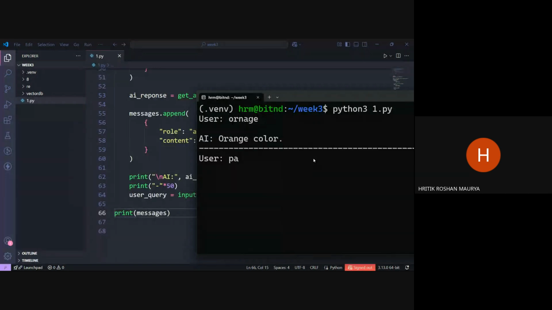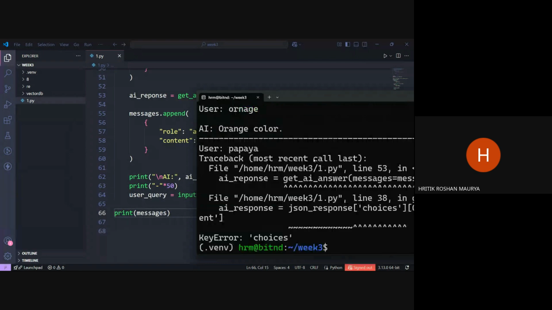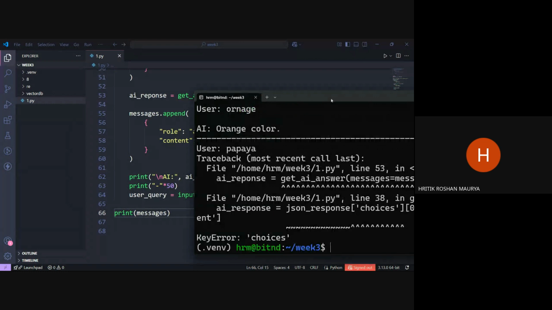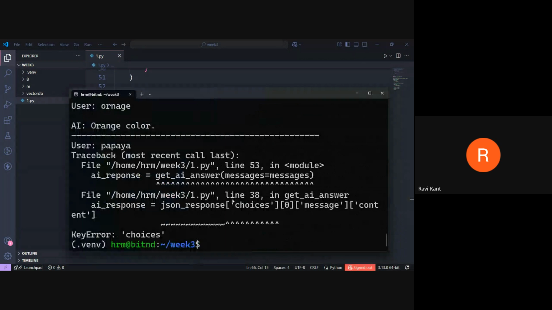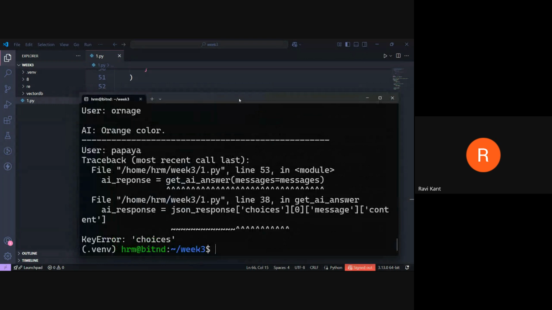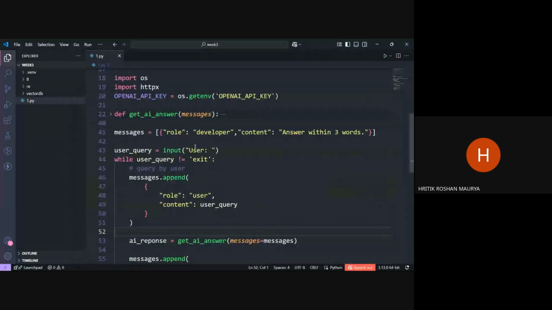Let me type papaya. There is one error I am getting. Sir, can you keep the screen in split mode? Yeah, just wait a moment. Okay, so one thing I missed, I think.